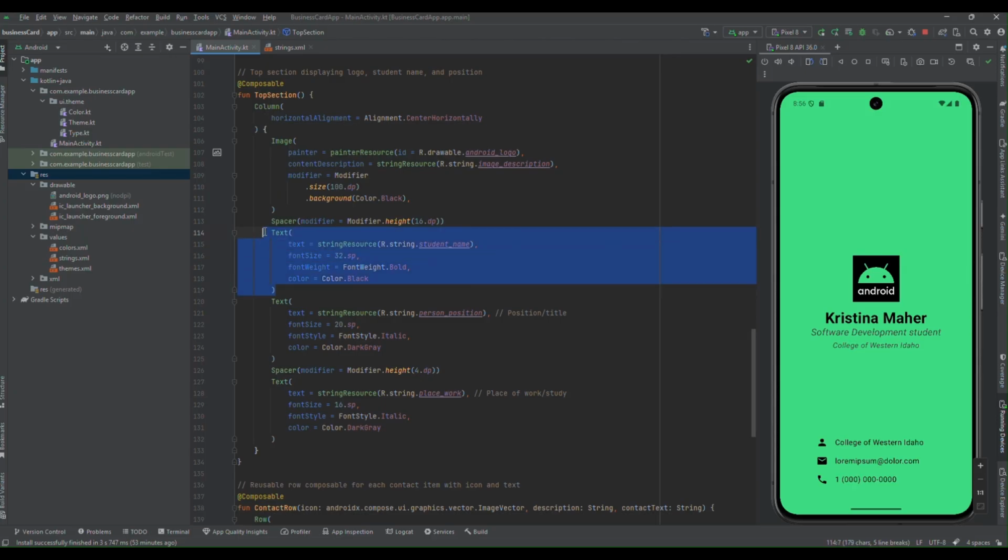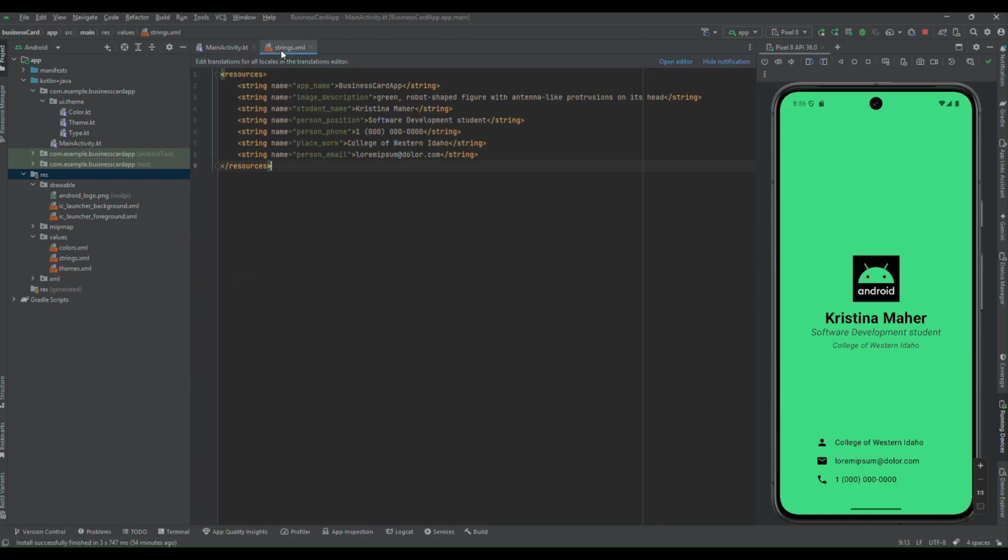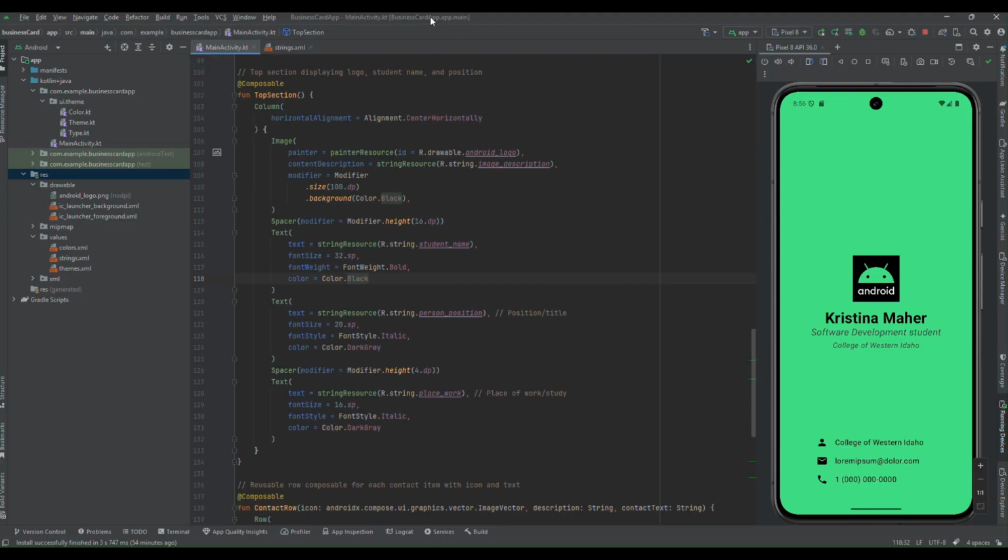For example, as you can see here, for my name, I have elected to use a 32-point font, bold, and black. We also use string resource to pull values from strings XML, which helps localization and can be easily updated for any changes that occur.